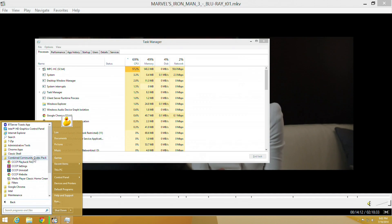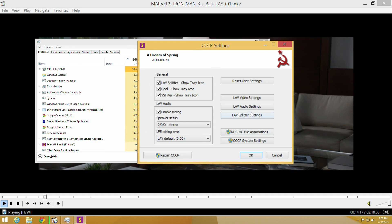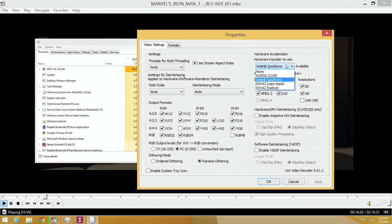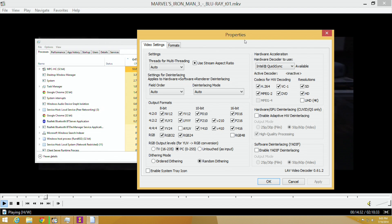We got it down to a really good speed now. Let me switch over to the computer screen and go over to the CCCP settings — it's kind of buried in here, but if you go into the lab video settings there's an option for hardware decoding. What I did was select Intel Quick Sync, and that is what brought it down dramatically — almost half the CPU utilization. This is a lot more reliable way to run it because before we were sometimes creeping as high as 90-92% when playing back a film.